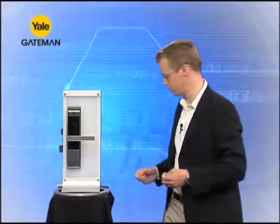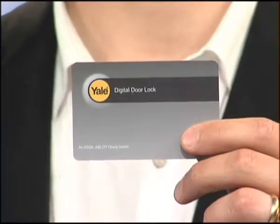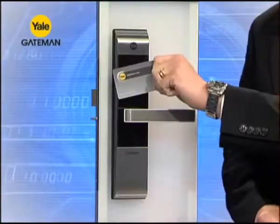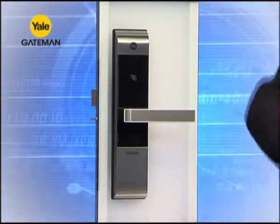It's really simple to use this product. The electronic key looks like this, and you use it like this. To lock again, I just touch the front of the lock.